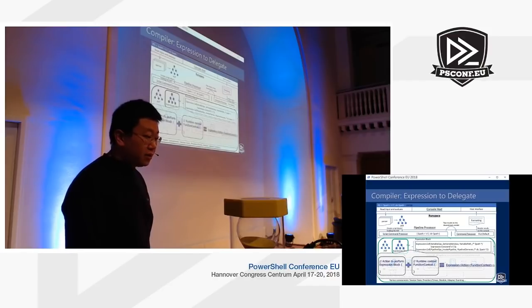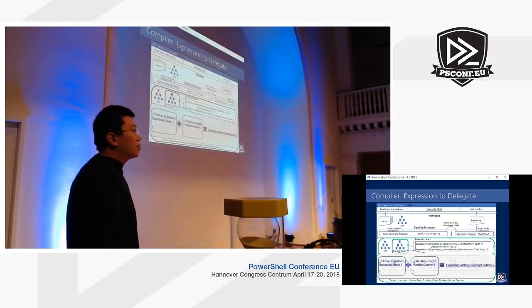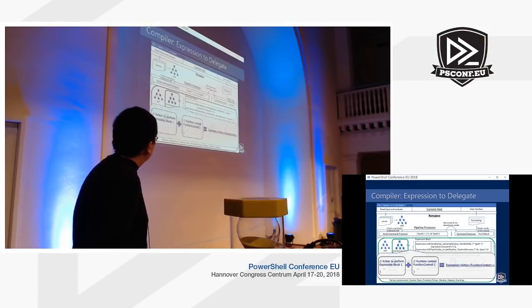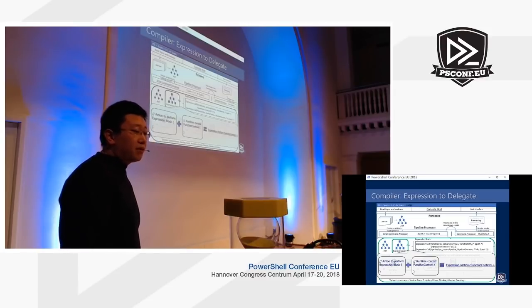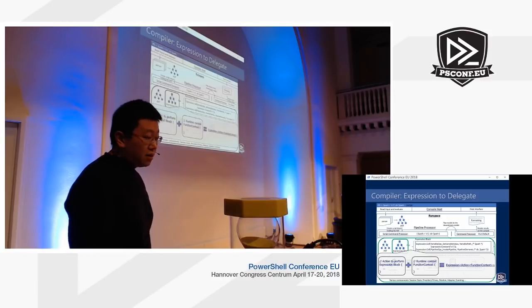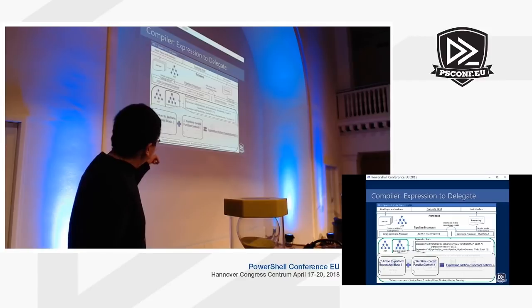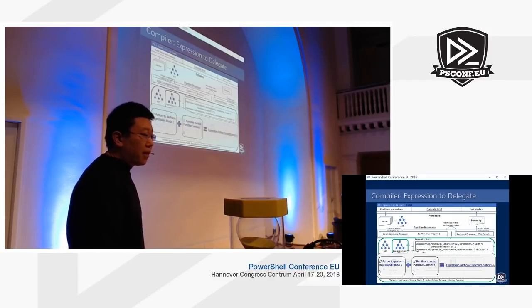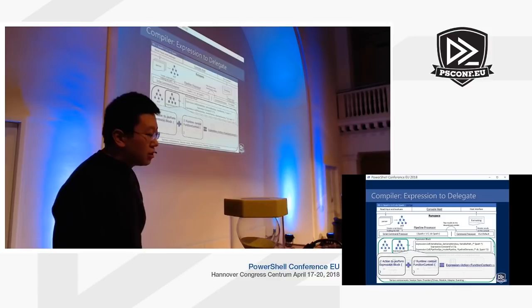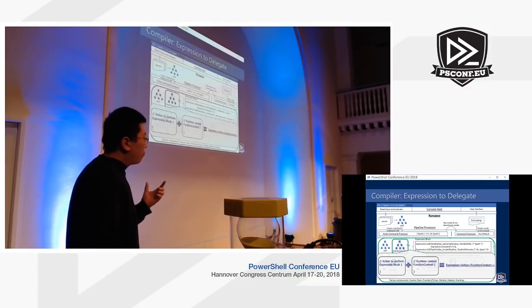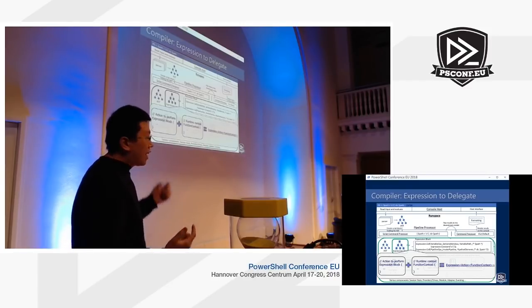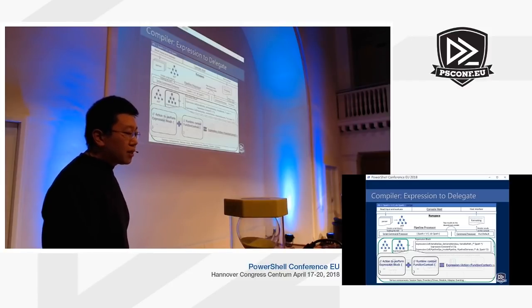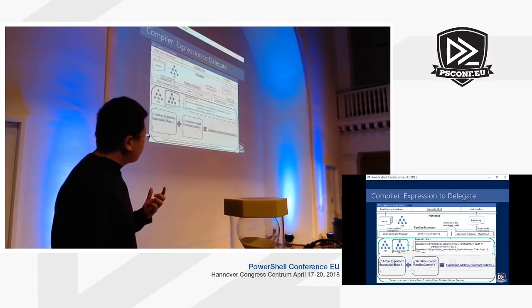Let's see what we have on hand. We have an expression block representing the actions we want to take for this end block of the script. And we have some context environment where we can perform the actions. The runtime environment is represented in PowerShell by this type, FunctionContext, including things like the script block being compiled, the execution context that refers to other components in the runspace, the pipes where the streams are going to be written to, and so on and so forth. So it's natural that we have actions to perform, we have the environment to perform the actions on, so we have a Lambda expression here, which represents the actions to perform based on a context parameter.